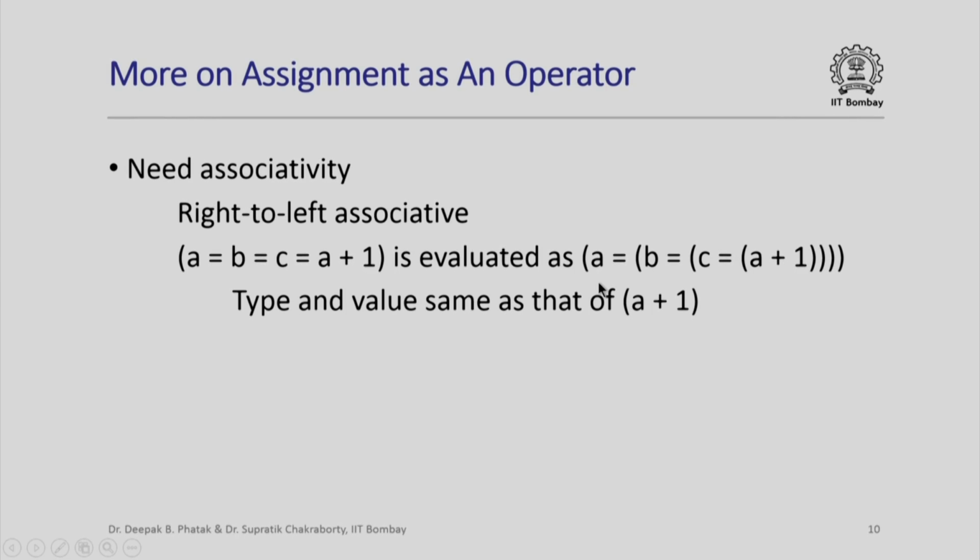And if you work through the rules for the type and value of an assignment expression that we just discussed in the earlier slide, you will see that the type and value of this assignment expression is the same as that of A plus 1. Therefore the type and value of this assignment expression is also the same as that of A plus 1, and therefore the type and value of this assignment expression will also be the same as that of A plus 1.